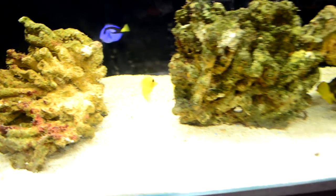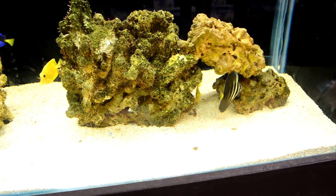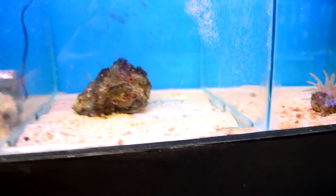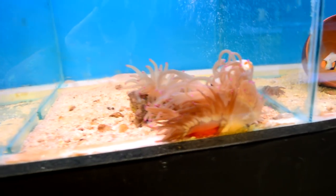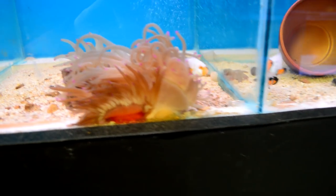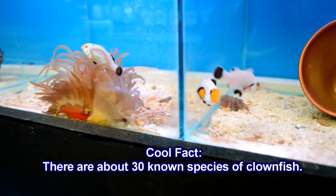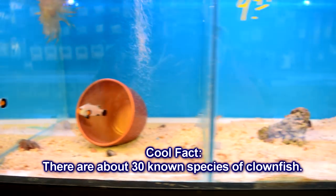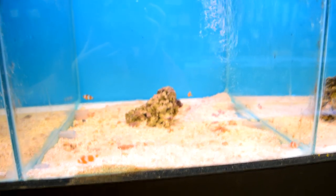Another marine tank here. So we have some clownfish over here. I actually know what these ones are called anyways. I'm not really sure about some of the other ones. I'm gonna have to watch some more marine videos. Yeah, our marine knowledge really isn't the best. I mean, as far as we know, there's some Dories and some Nemos here, really. Yeah, pretty much.